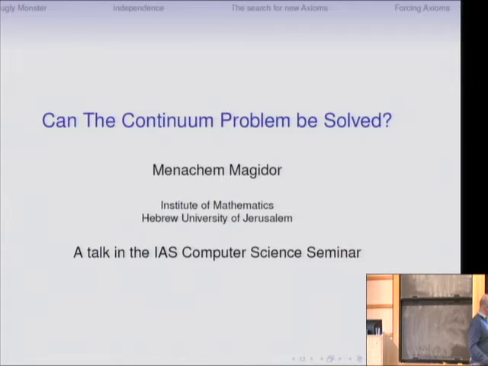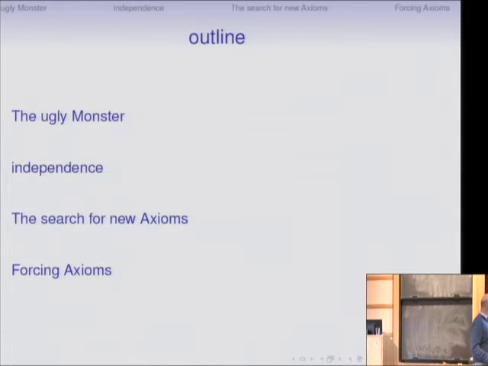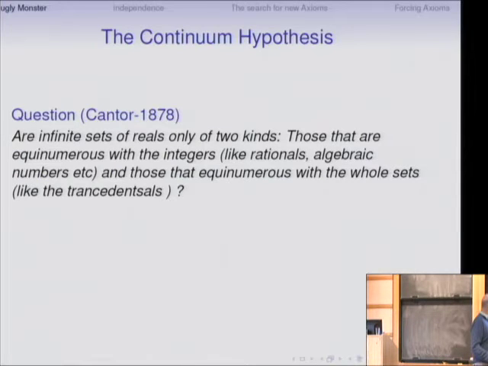Okay, the continuum problem was the central problem of set theory from its inception. And the question that Cantor, the founder of set theory, phrased in 1878, actually a version of the question appeared before that, was: you talk about sets of reals, the real numbers. He proved that the reals are not countable. In some very strong sense, the reals are a larger set than the integers. Though you got infinite sets like the rationals, the algebraic numbers and so on, which are countable, the reals are not countable.